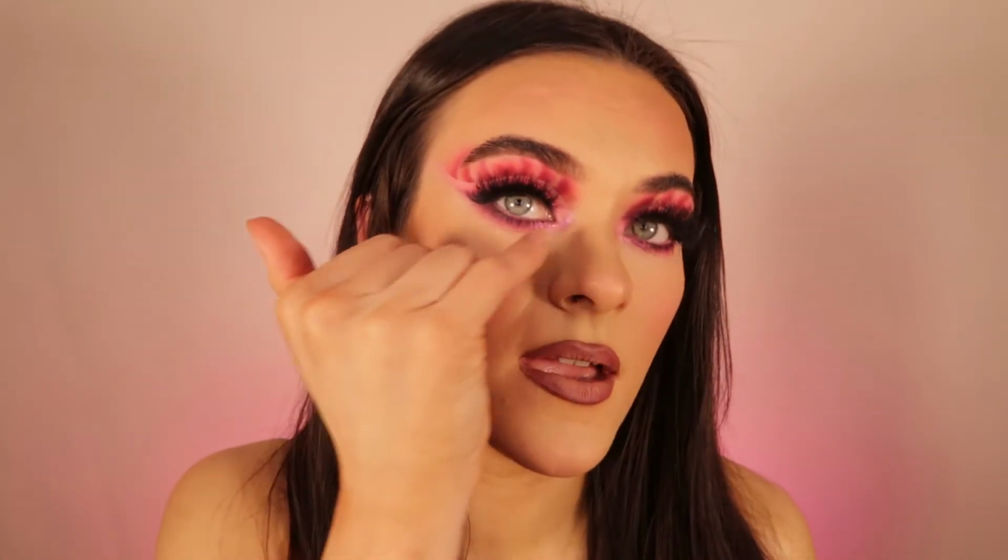So I'm super happy with this. It's really stunning. I also really love the liquid eyeshadows. I only have one on today. A lot of them I find are quite dark, but it'd be really nice for like a smoky eye or anything like that. So yeah, I'm really happy with that and I'm super happy that I got it.